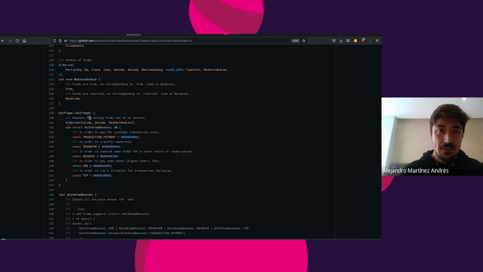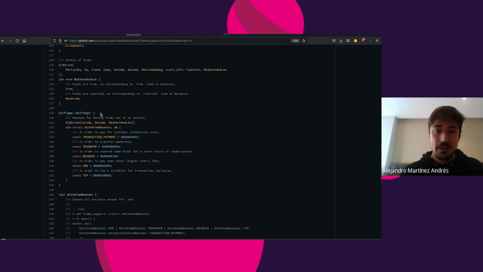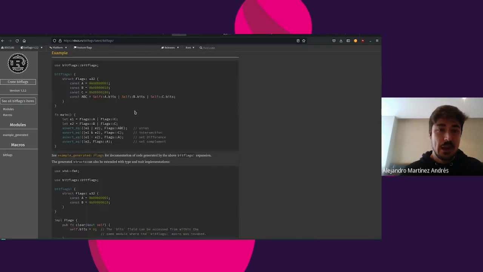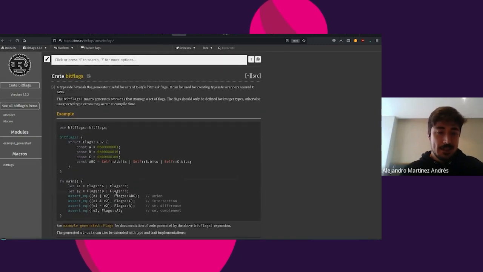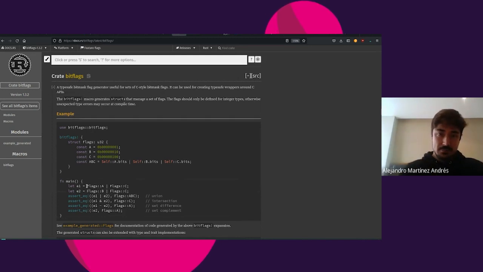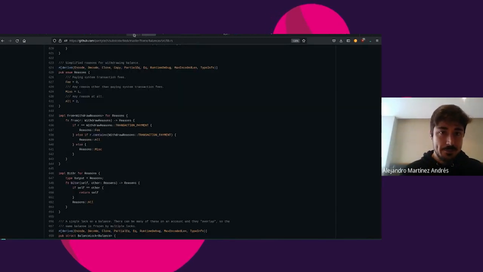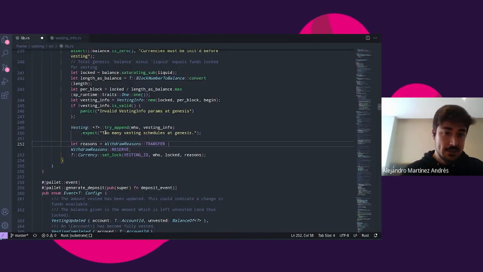We have some primitive reasons defined here in this trait, and these are defined as bit flags. So if we are working with bit flags, we have to set our minds on something like sets. We are building a set of different elements that are part of this wider definition, so our definition can have 1, 2, 3, whatever until the maximum.